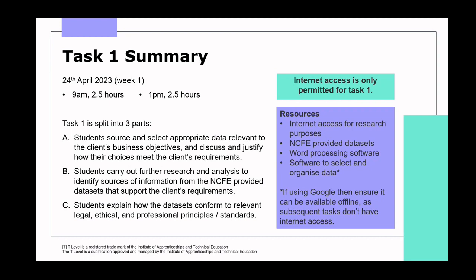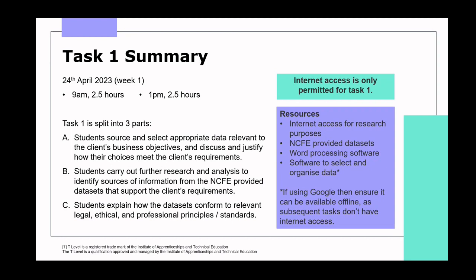So the first task for students is to produce a written proposal for the client. This has been broken down into 3 subtasks. Task 1A is market research and sourcing data that will support the needs of the client. Then students look at the data sets which could potentially be useful for the client. And finally, students need to consider relevant legislation and practices in terms of data handling and security for the final part of that task.